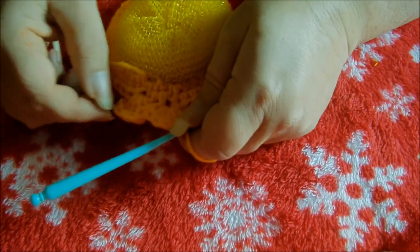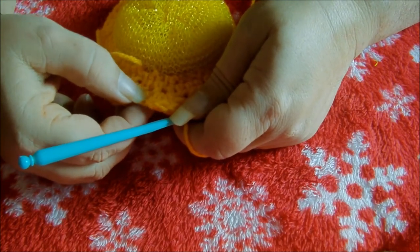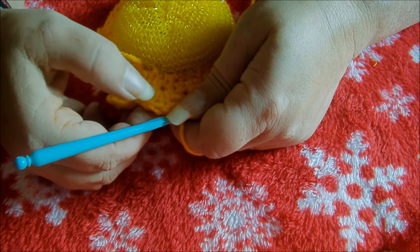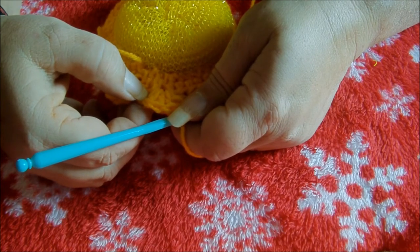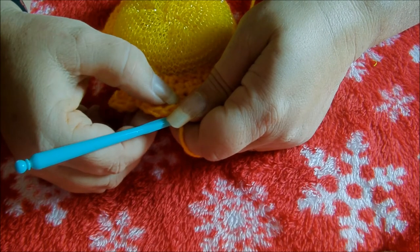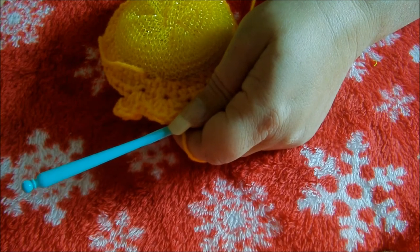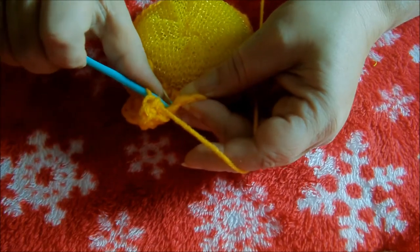So see, what you're doing is you are putting a double crochet, a half double crochet, three double crochets. I'm tongue-tied today. You got a double crochet, three half double crochets, and a double crochet that forms your petal. All right, then you will single crochet into the next stitch.